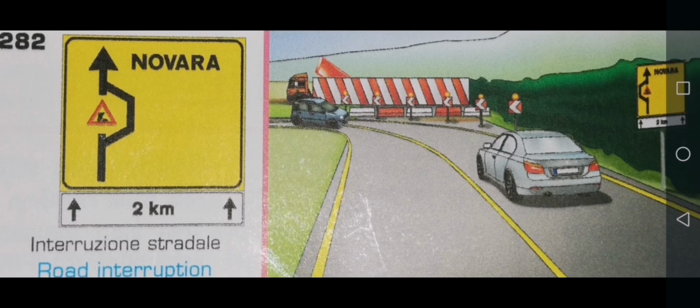Look at this case. This is called a diversion. Interruzione stradale. Road interruption. What it means is that they are working on the road, or for any other reason the road is being blocked, and now you have to divert from the former road, and you will later re-enter. Look at this case. The panel they placed under this one is 2 kilometers. You see, it has an arrow inside of it. What this one is saying is that from this point where we divert, the point where you will re-enter the road is 2 kilometers.